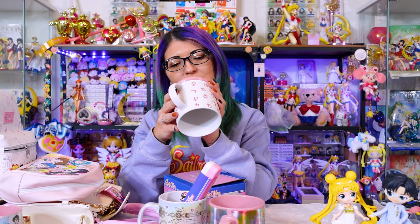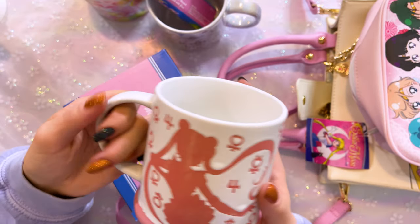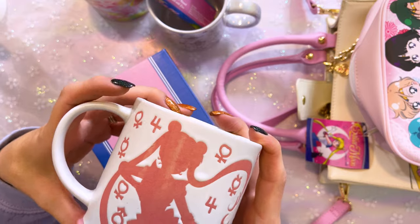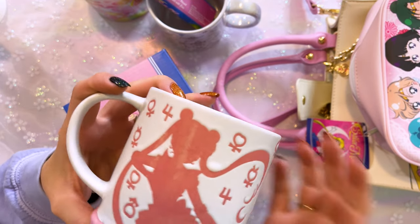I have a lot of coffee mugs, so let's get into those. This is one of my only Sailor Moon mugs that's actually top-rack dishwasher safe — and microwave safe too! This one was $16.90 and is also made by JustFunky. Now we know JustFunky can make dishwasher-safe items, which is very exciting. It's an 18-ounce coffee mug, nice and heavy, feels really durable and thick. It features all the different Senshi planetary symbols in crescent moons, plus a silhouette print of Sailor Moon on the front. It's kind of like stoneware with the white printed onto it.